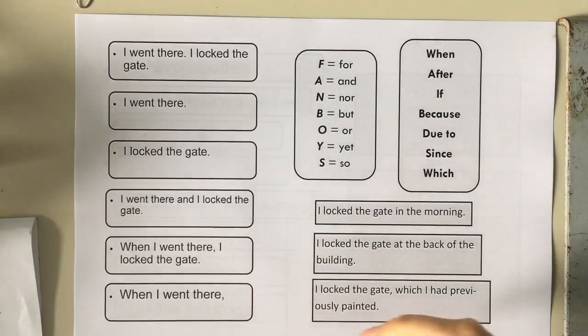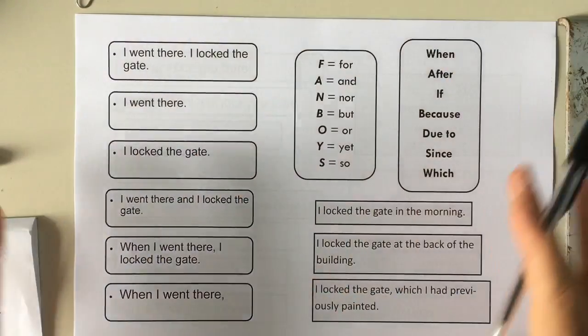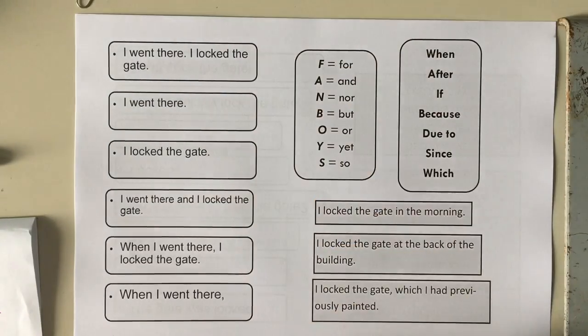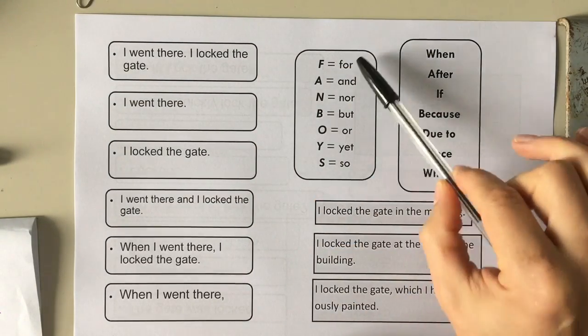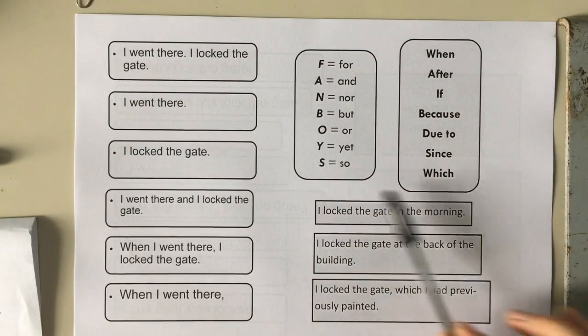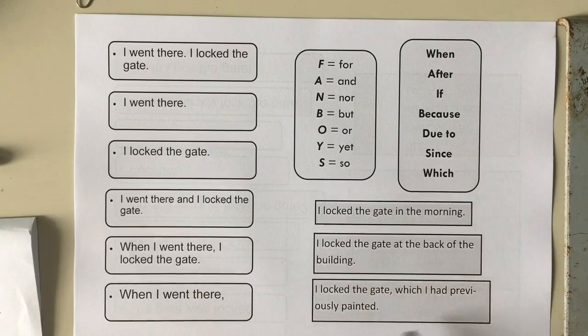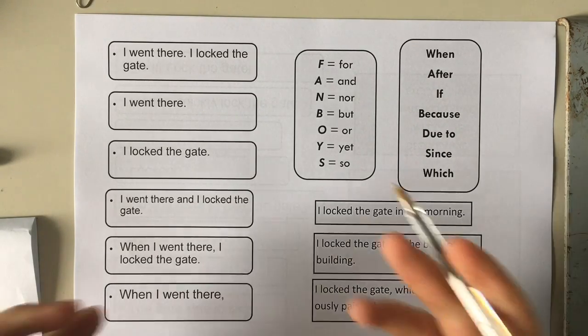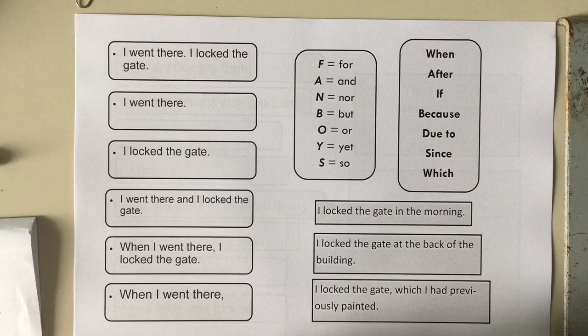So what I've got in front of you here is a selection of different elements of sentences. I've got a selection of little conjunctions here, and then I've got some other ones in square boxes, which are going to be a little bit more complicated. We'll get to those in a minute. But the first thing that we're going to look at is just sentences, the different types of sentences that we can have. Okay, so the different types.